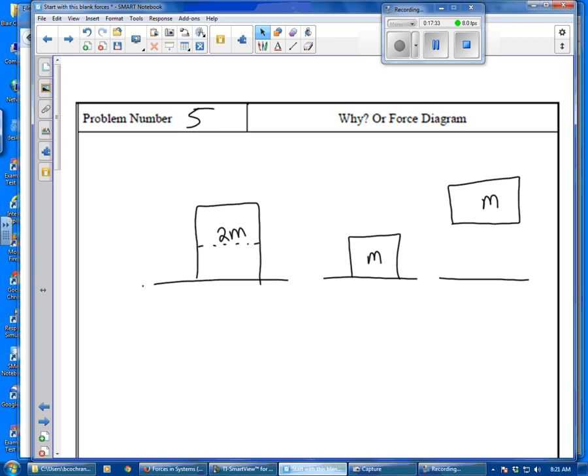So there's a force F applied here. We would have a weight, so let's call that the weight of the system. We'd have a normal force of the system, and we'd have a frictional force of the system back that way. No acceleration, right?